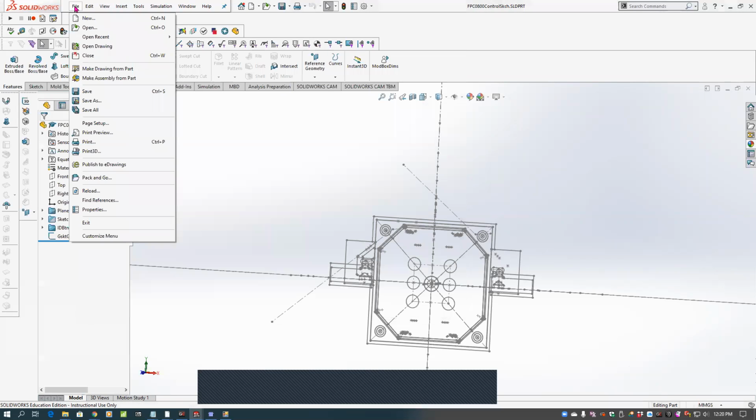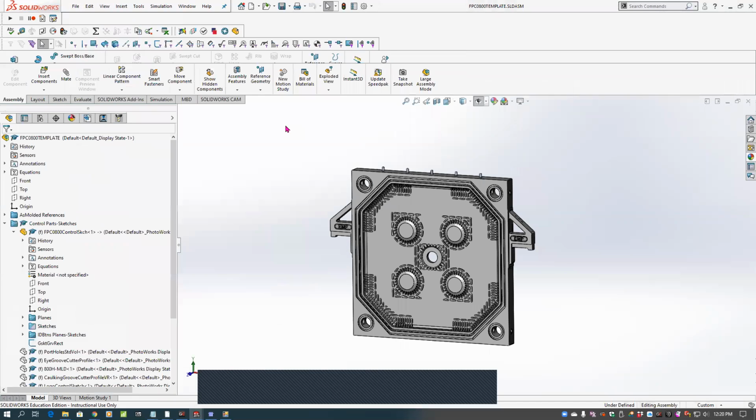Long list of variables. So you can get very sophisticated in generating the type of features you have, and of course this has an associated drawing with it.